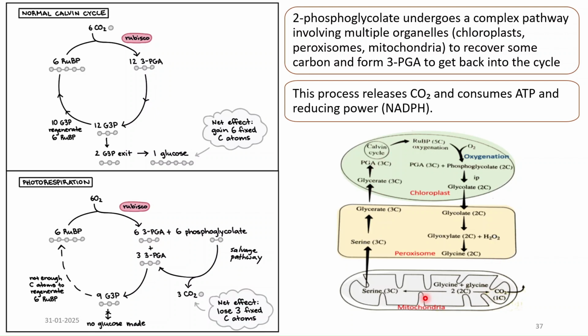So this is the cycle that is happening, the salvage pathway that is happening. This is a representation of the salvage pathway, and this whole cycle is a representation of photorespiration. So I put it here so that you can understand what is the difference between Calvin cycle and photorespiration.